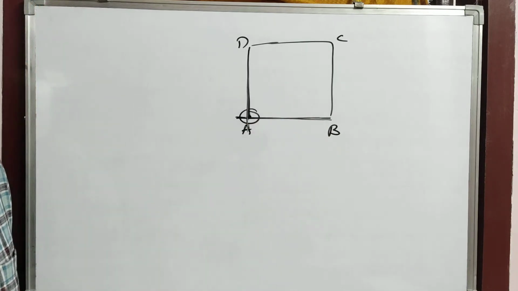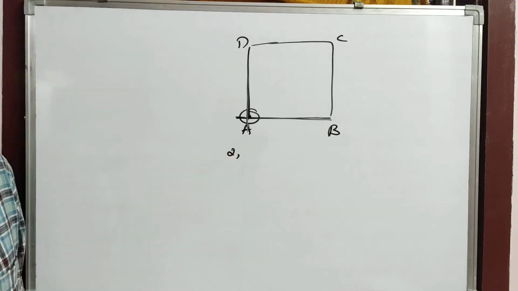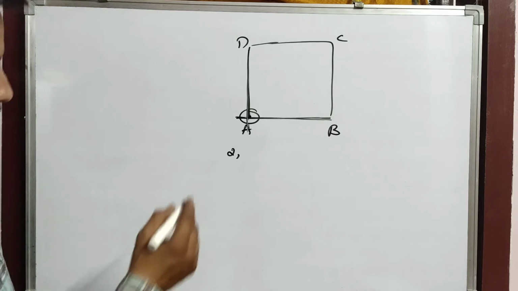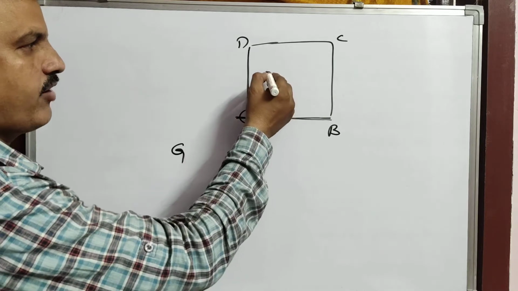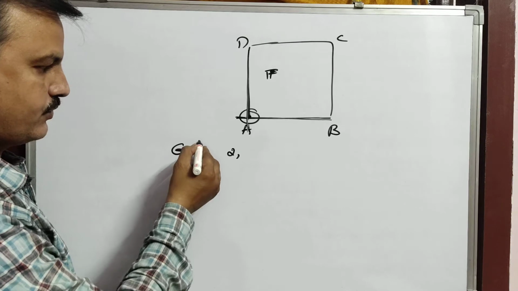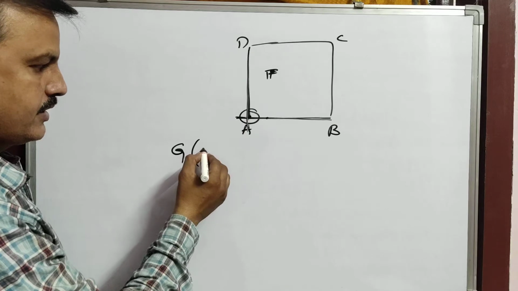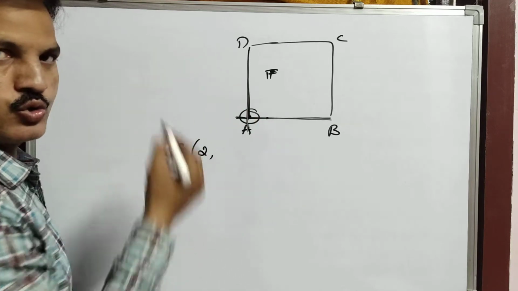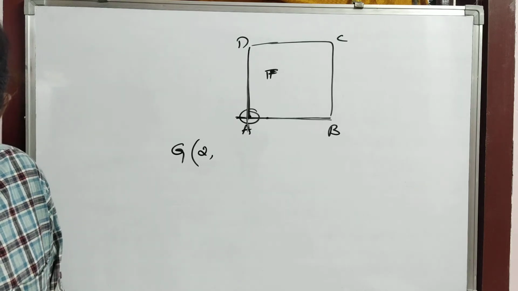If you see the flag, the girl is holding one flag on the second line. Which girl? That is the position of the green flag. I have just indicated that this green flag is there, so I denoted it with the letter G. So the green flag is on the second line, and its x coordinate is 2 and the y coordinate is unknown.